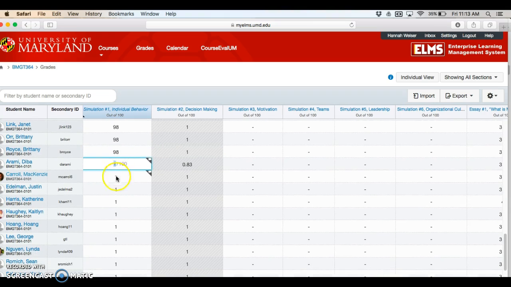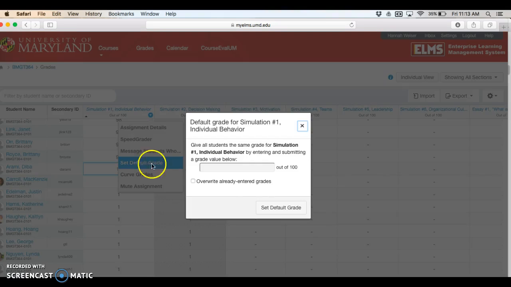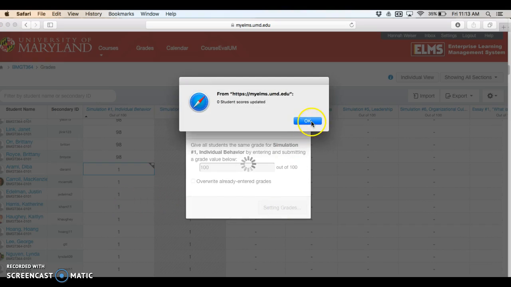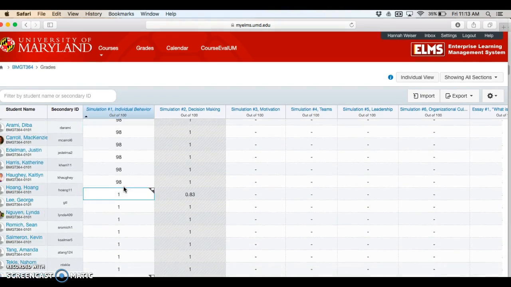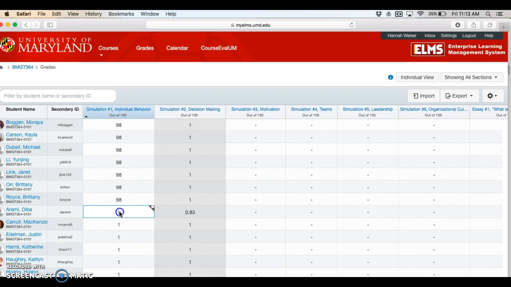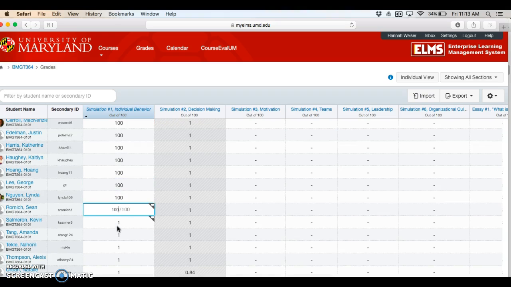And here I see, the rest all should be 100. So I'm going to go here and say, set default grade and set the default grade as 100 for everything that's left that hasn't received a grade. It doesn't seem like it came through right doing it that way. I'm actually going to go through and just do it manually just to be safe. It seems like it's just keeping it as 1 instead of doing 100 out of 100, and you really want to make sure the points are displaying as out of 100. So unfortunately, more typing, but pretty quick to put the numbers in.